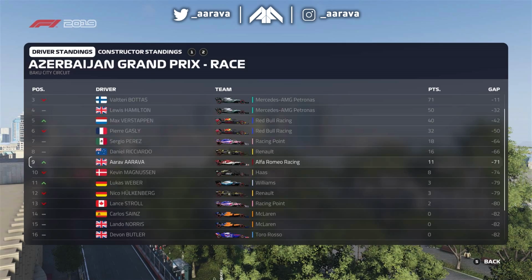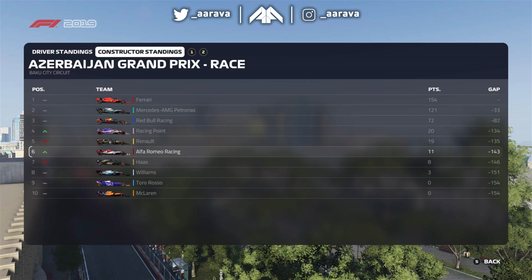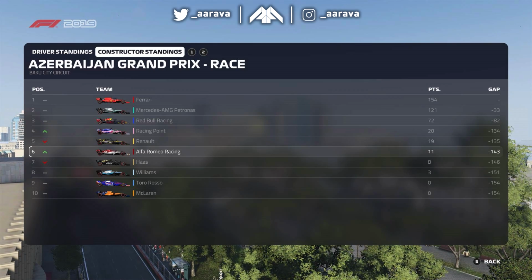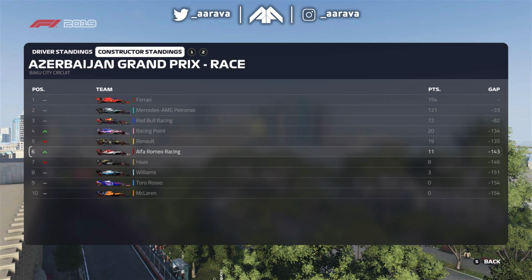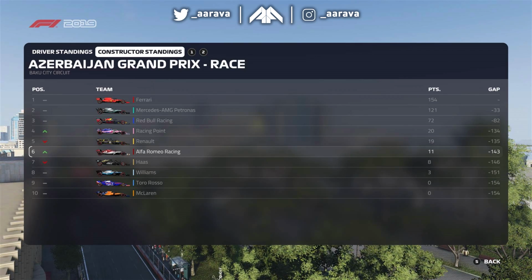For us, we move up into the top 10 then in the Drivers' Championship, P9. And we move Alfa up into P6. So doing a really good job, I would say, if I do say so myself, for Alfa Romeo Racing. It's unfortunate Raikkonen, he's had 2 DNFs and just hasn't performed that well in the other 2 races he's been in. So I don't think it's going to stay this way the entire time. I reckon at some point Raikkonen will pick up the pieces.